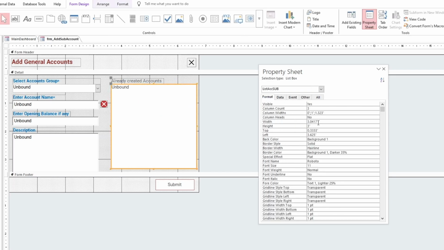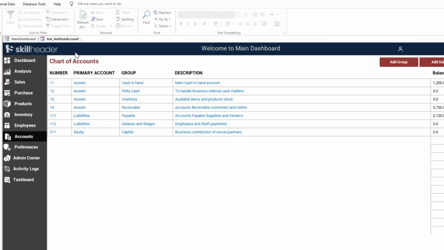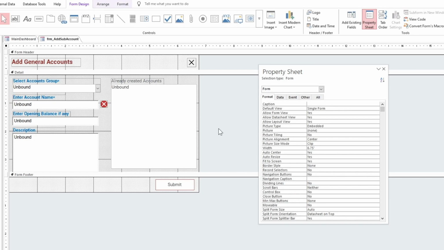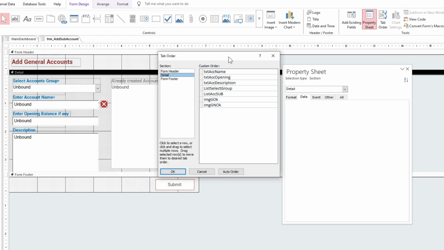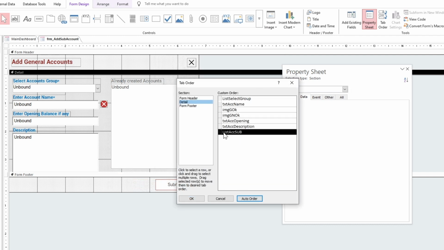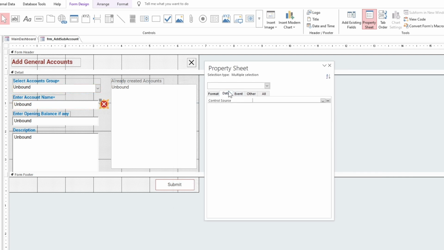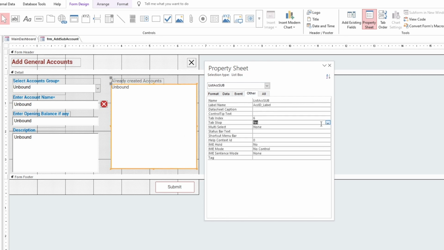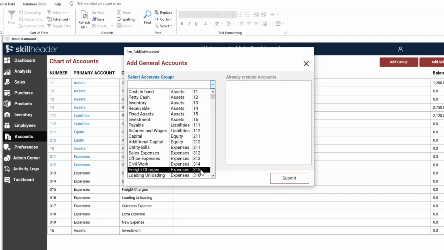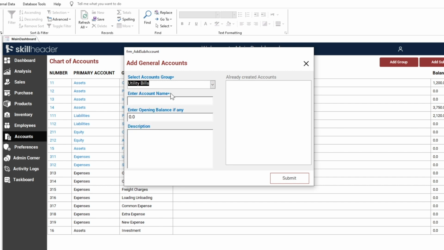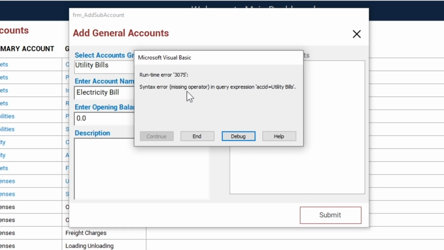Now quickly arrange all the objects in the form. Let's fix this missing operator error.